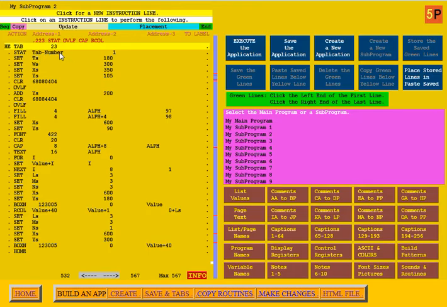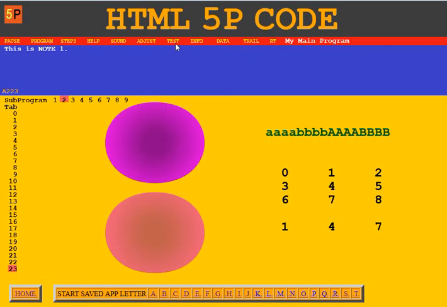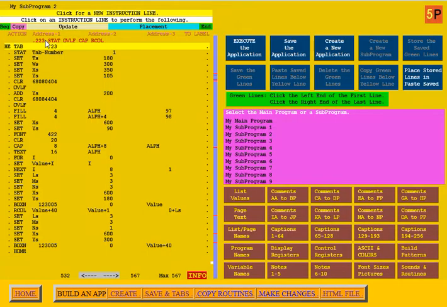It means put the tab number on the status line and show the first letter of the alphabet in front of it. Let's execute this. Here it says A223. This is the stat line. Every time the program finds that action, it puts the value after the letter implied by the number. Alright, back to the program.